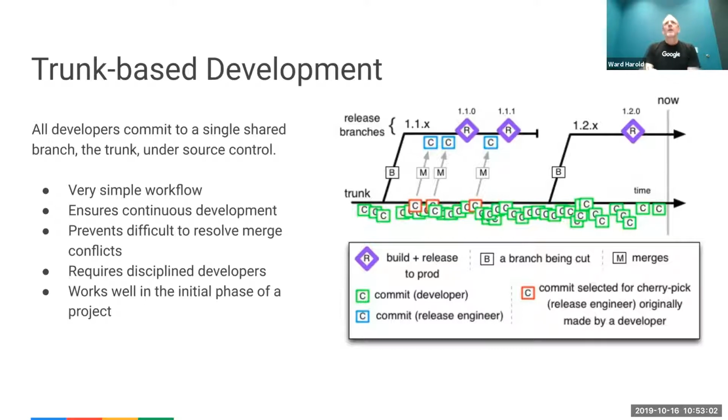And it tends to work better when you don't have a ton of code, a ton of history or a ton of releases sitting out there, so that you can make changes to the trunk easier. As time goes on and software accumulates more releases and history, the resilience of the trunk can go down. Now I can't be so cavalier about making changes to master. Now I have to be much more careful.